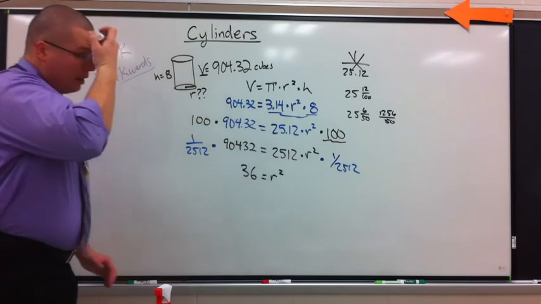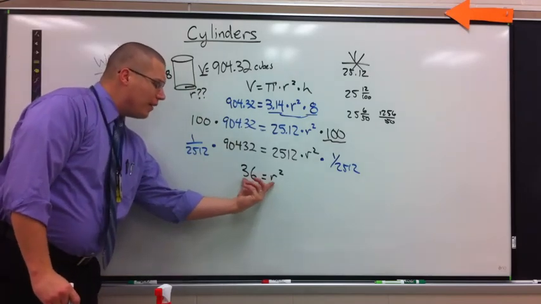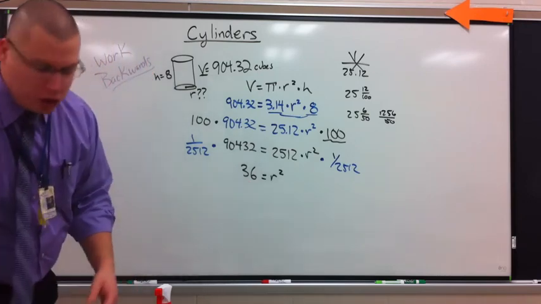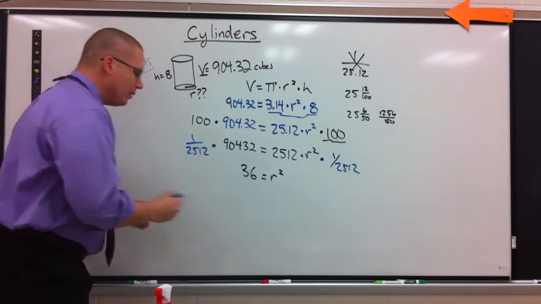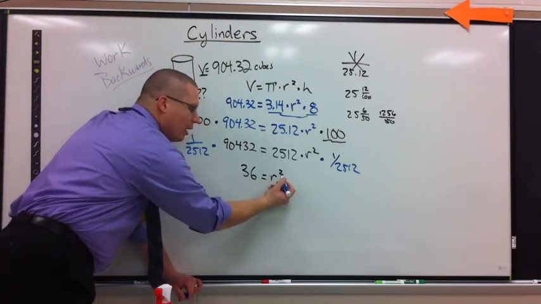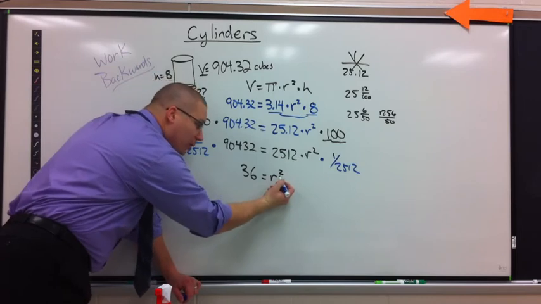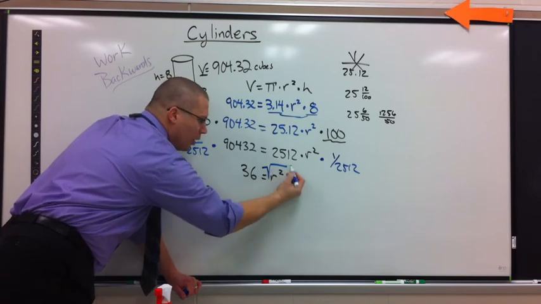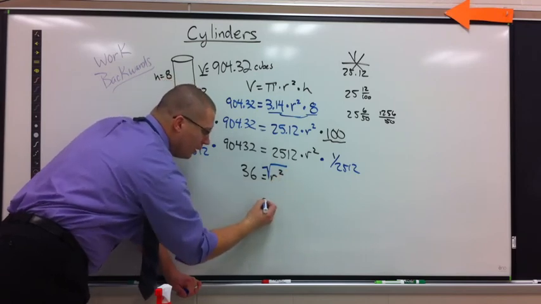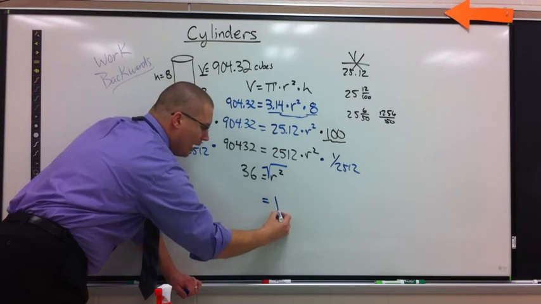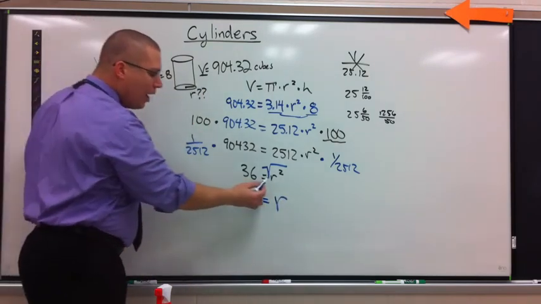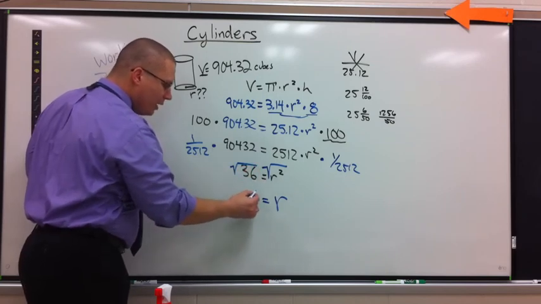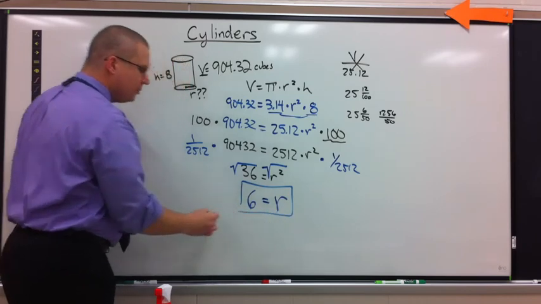Now again, a lot of kids are going straight from here to the answer. Oh, I know what this has to be. It has to be 6. But you must show your algebra of how you got there. How do I get rid of a square? How do I get rid of an exponent of 2? Algebraically, or using algebra, you must square root. And yes, the square root goes over top of it. What is the square root of r squared? Answer is r. If you square root one side, what must you do to the other? Square root. Square root of 36 is 6.